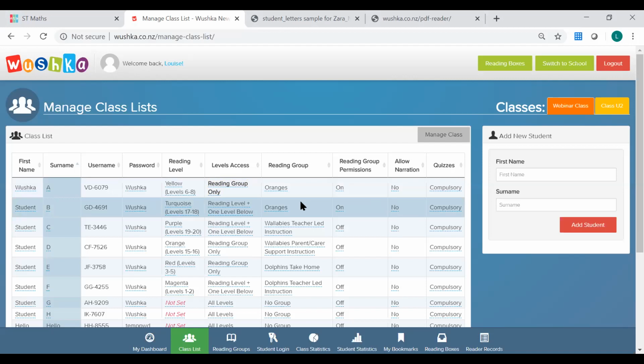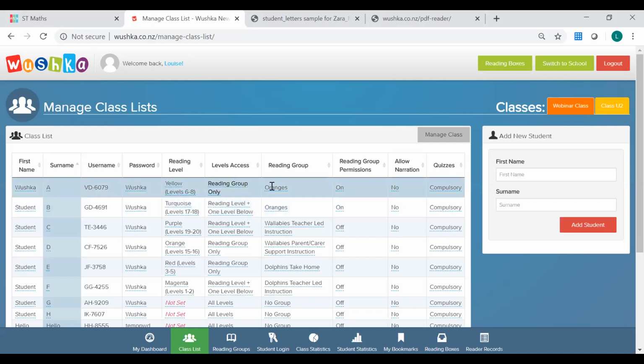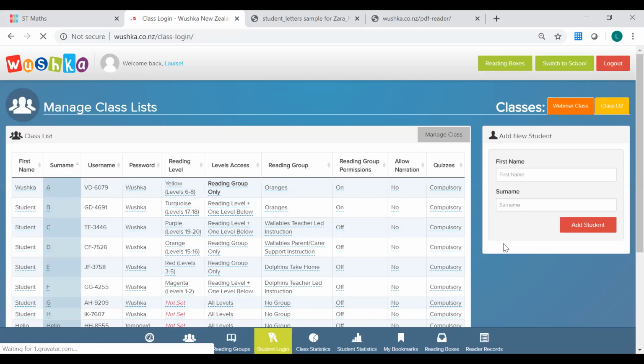Yes, Beata, I hope I'm pronouncing that correct. The teacher password is different. You would have created your own password through the activation link that you would have received. Have a play with the student login. So, create that fictitious student because then you can see what the student sees.